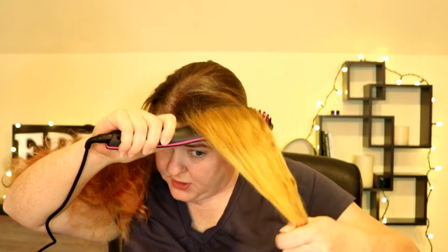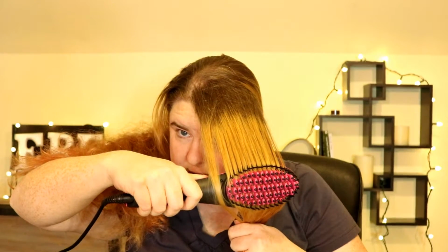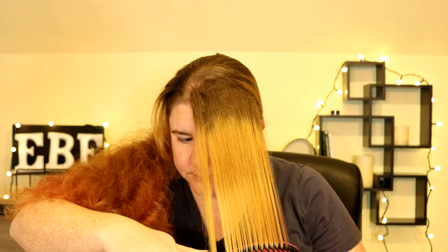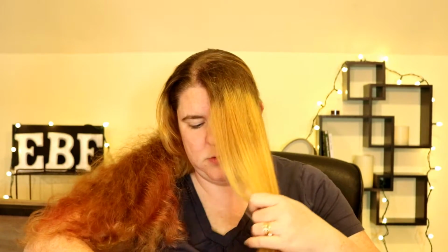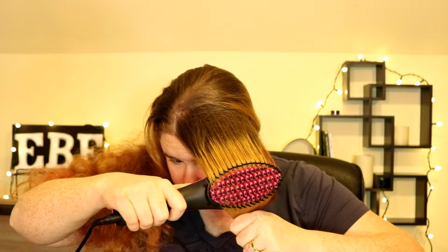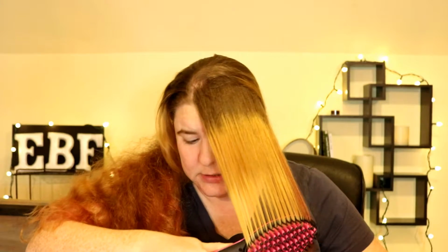So, okay. So I'm going to put this in my hair, hold the hair, and just run it down through my hair. And I can feel the tangles. Yep, there's tangles. Okay. I'm going to get the tangles out of the end of my hair here. And my hair actually feels really straight. I'm going to run it through a second time. It does pull a little bit.